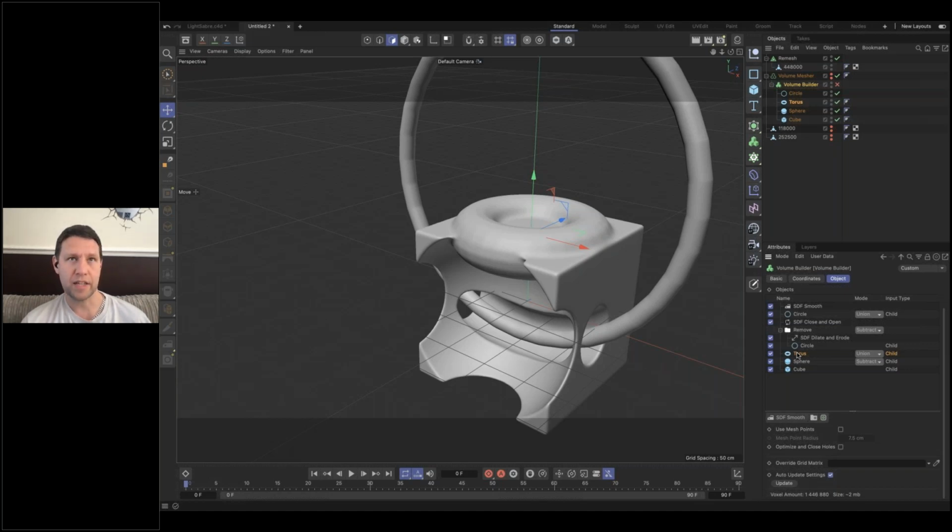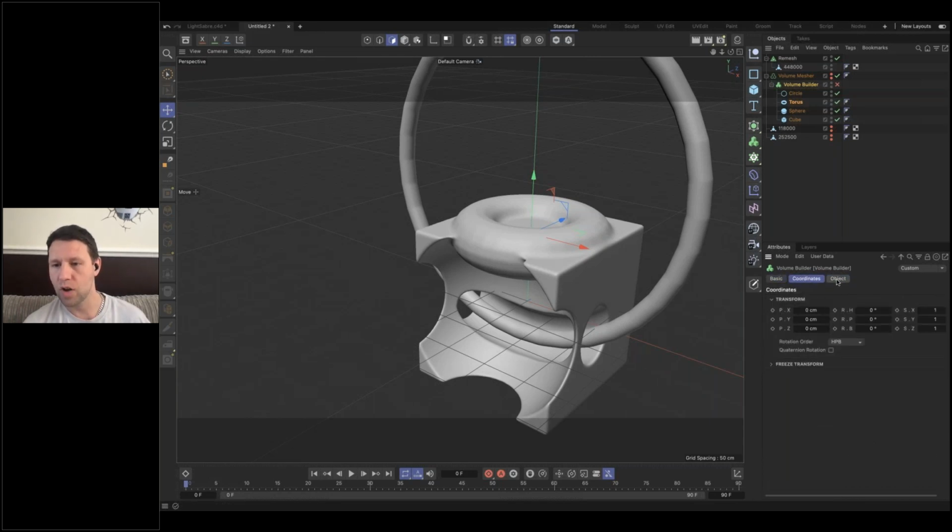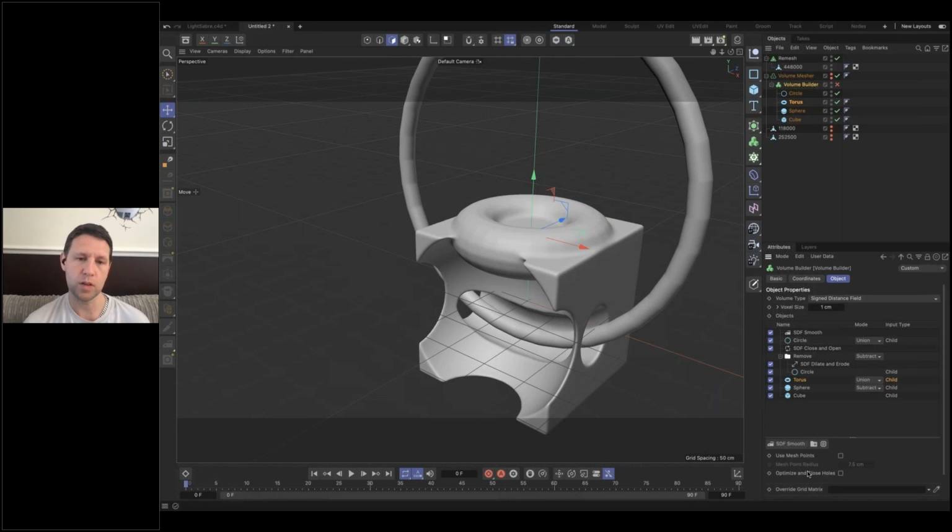I think yes is the answer, because if you think about what it's got to do every time you have a new object in there, it's got to convert that object into voxels and then decide whether it's adding or subtracting. The smoothing calculation then has to think about where it is smoothing, what is below it, what is in this hierarchy. So the longer this hierarchy is, and the more detailed the objects are, and the lower the voxel size, so the higher the resolution, the slower it will become.